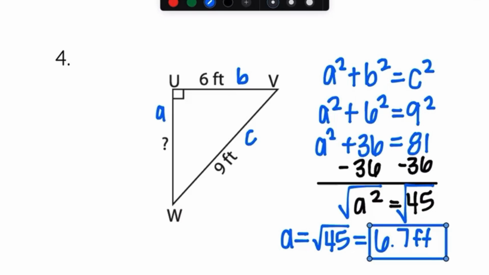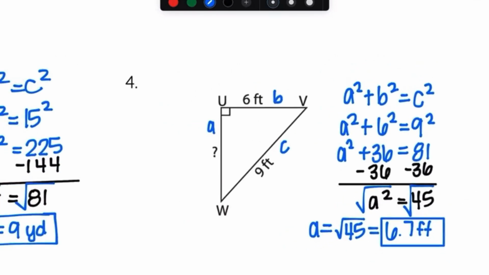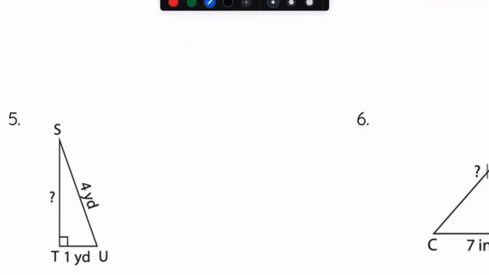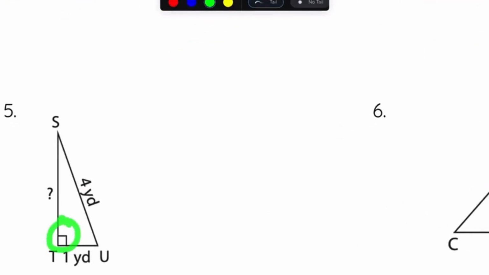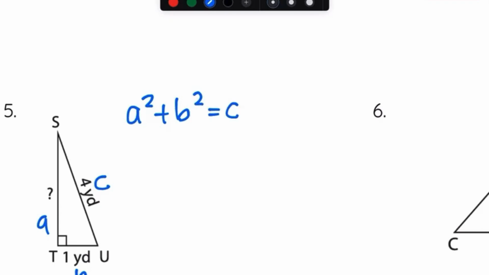So there's our answer, okay? At any point here, you can pause to try these on your own, check your work. Right angle, straight across. So that's my C, A, and B, okay? So again, do you have to write the formula every time? Necessarily? No. However, is it my absolute recommendation in my professional opinion? Yes, it is, because it will help you to avoid silly mistakes.